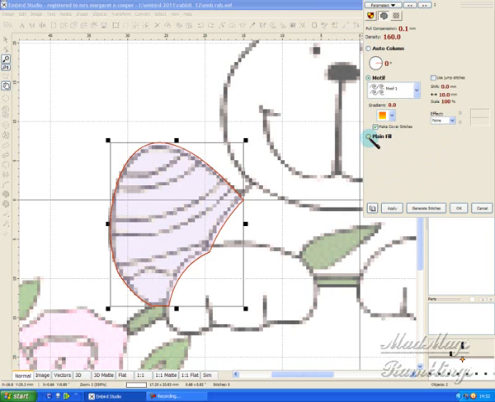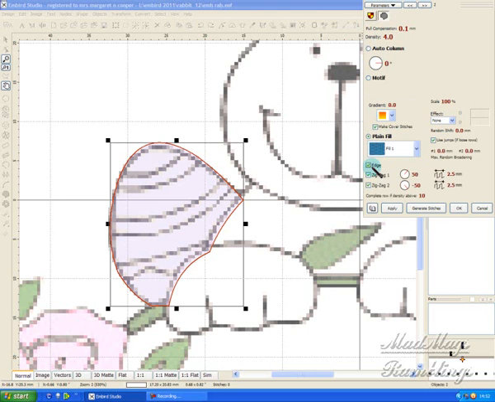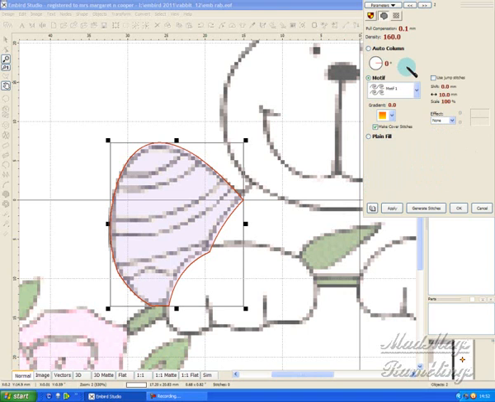If I come back onto plain fill, you'll see I've got all the parameters for the underlay. If I click on motif, they disappear. If I click on the blue chevron, there are all the samples, and they're all the same samples that you can find in the motif line tool. So let's take a look at that one. And it's telling me it's 6 wide.